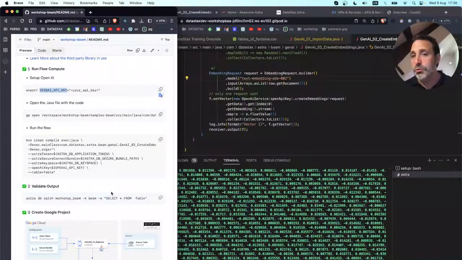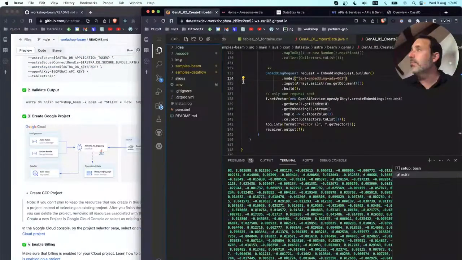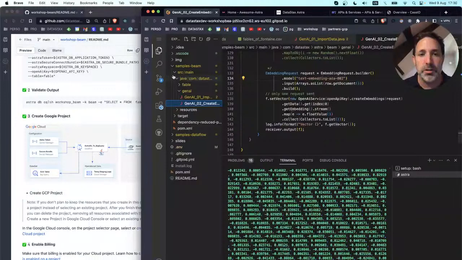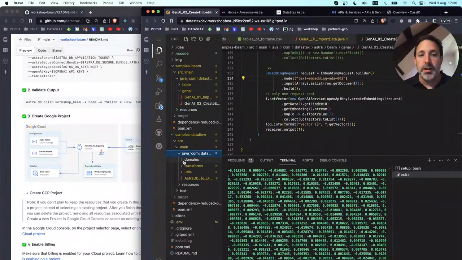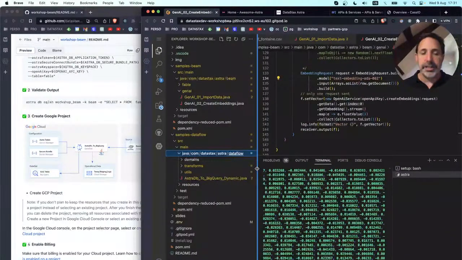Well, the same features, the same framework with the same classes can be used to build flows and run them in the hosted version of Beam in Google called Dataflow.